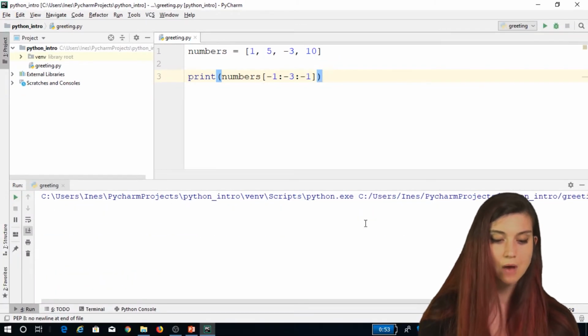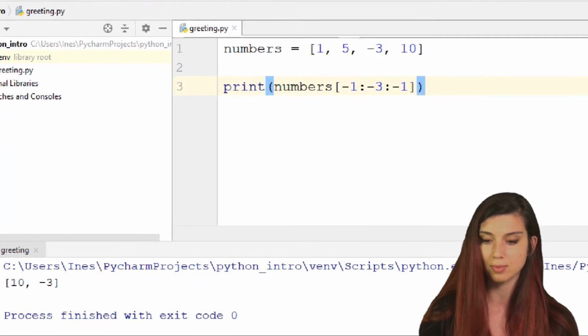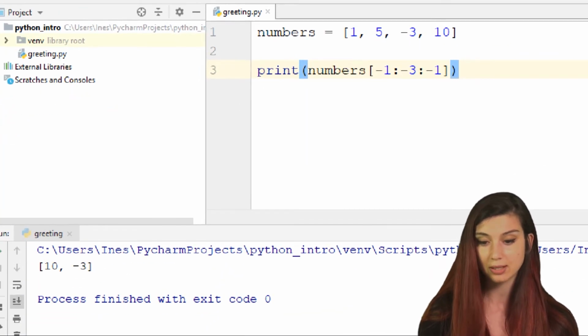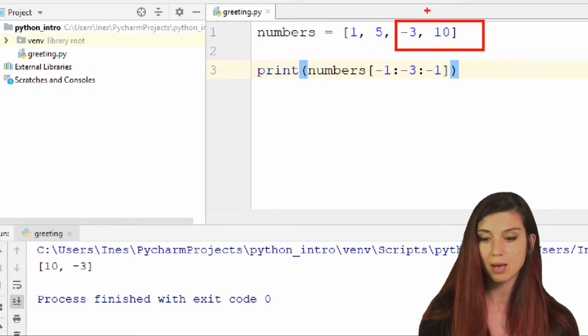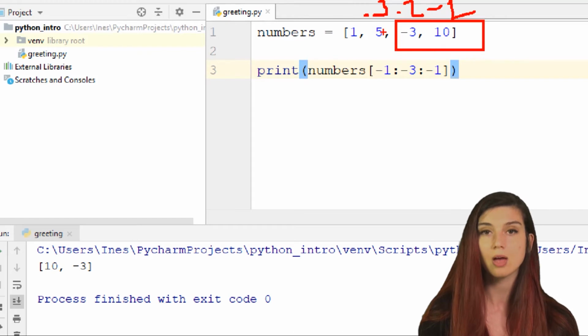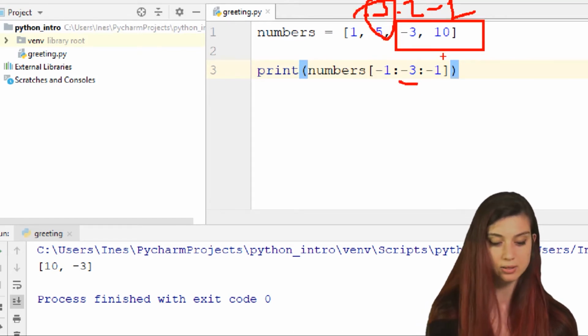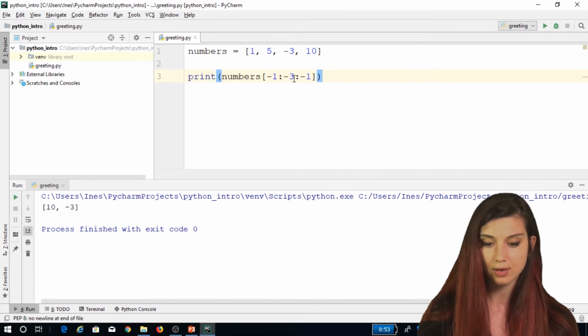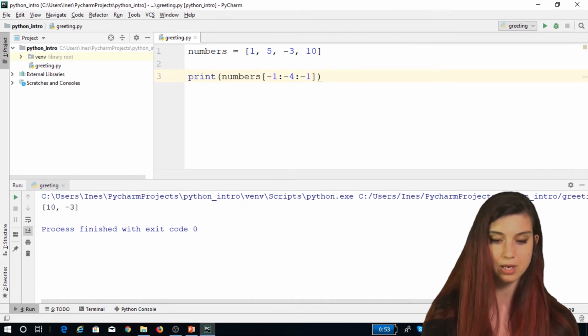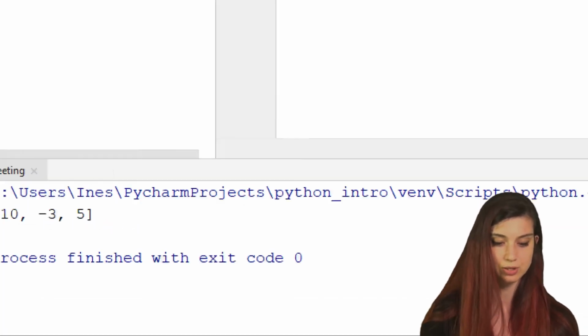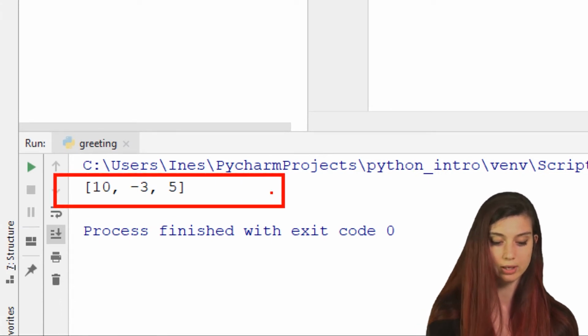If I start, I will see that I have just the numbers from 10 to -3. And this is why, because I have -1, -2, and -3. And once again, if I want to include this one, I have to say -4, right? And if I say -4, it will give me 3 numbers. As you can see down here, it is working right now.